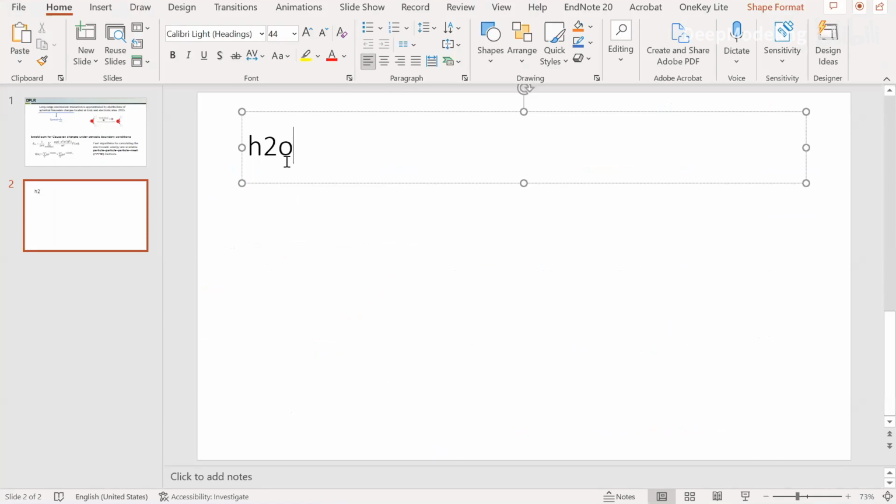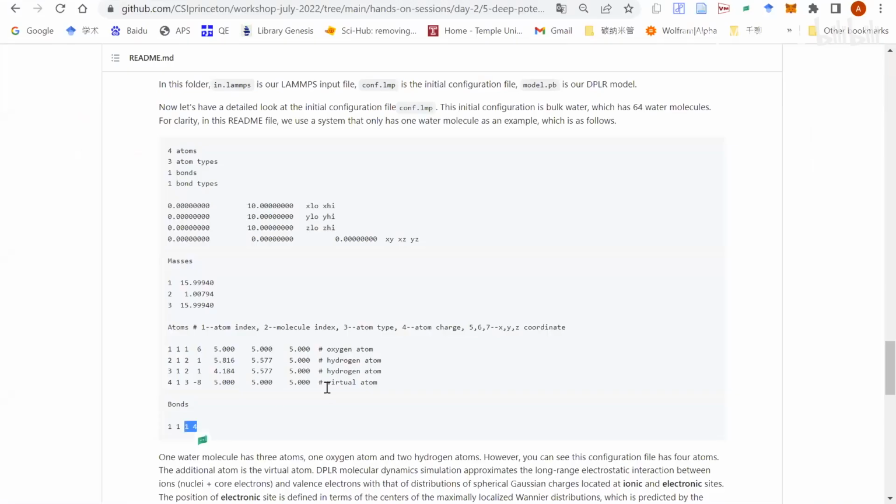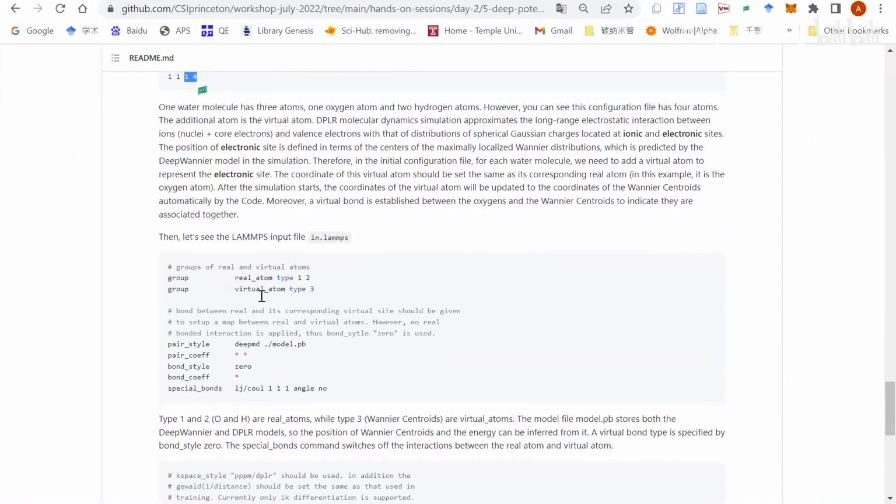Here we have H2O, and type 1 is the oxygen atom, and type 2 is the hydrogen atom. And for each water molecule, we associate the oxygen atom to a virtual atom type 3, virtual atom, and you can find here.